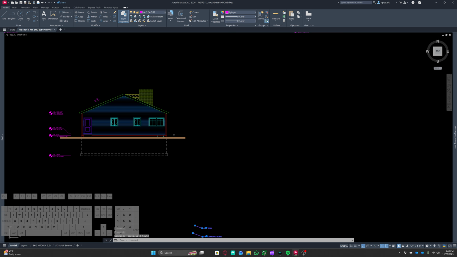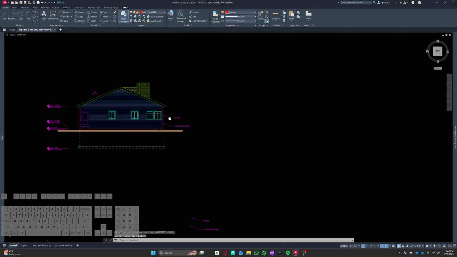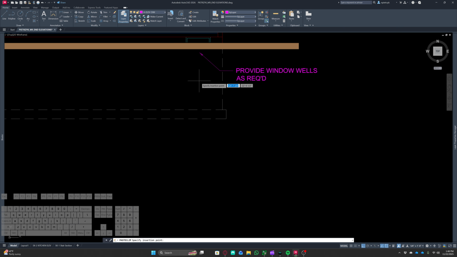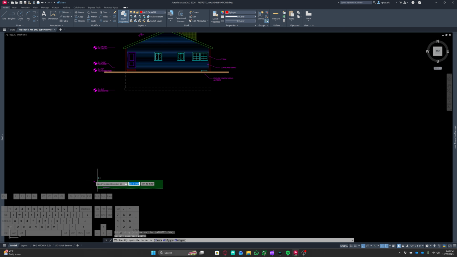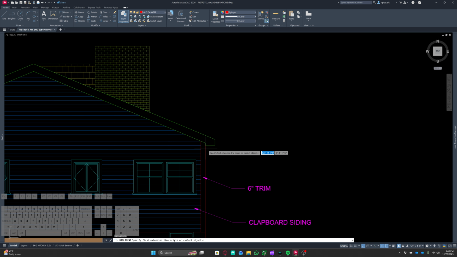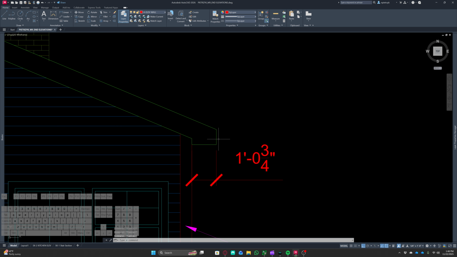I'm literally just going to copy these down. Then I'm going to copy this, and place it somewhere like this. I'm going to copy this guy here, and I'll just do exactly like so. Place that. I need to do a dimension. I'll just do it's a 1 foot. Wonderful. Tired me really did this properly.